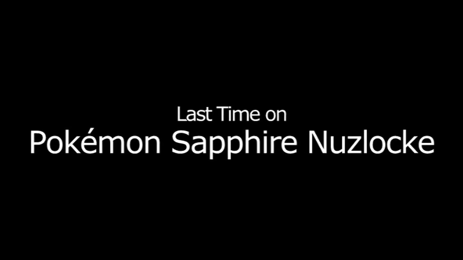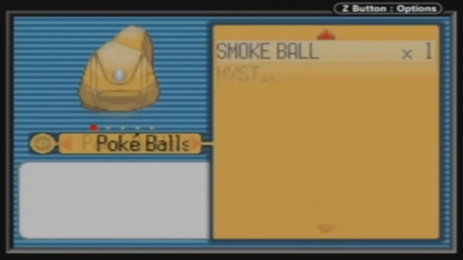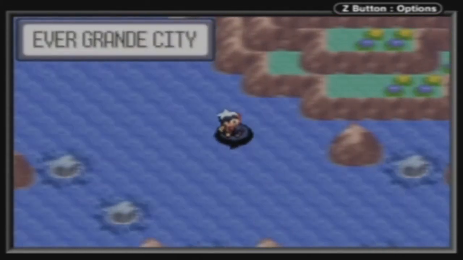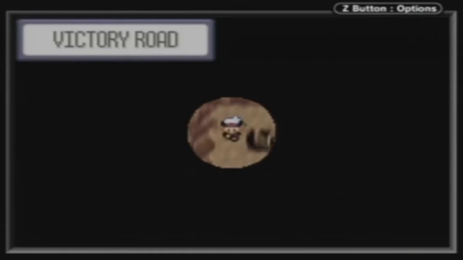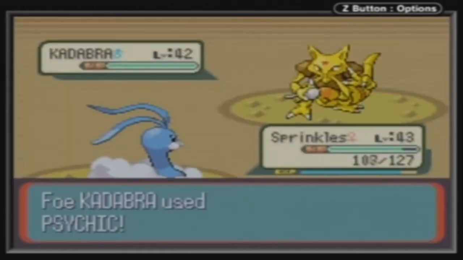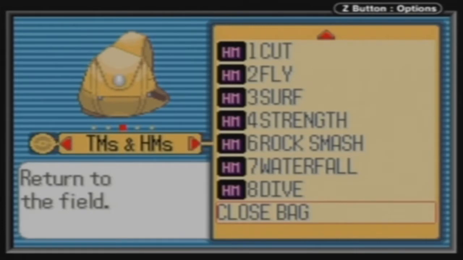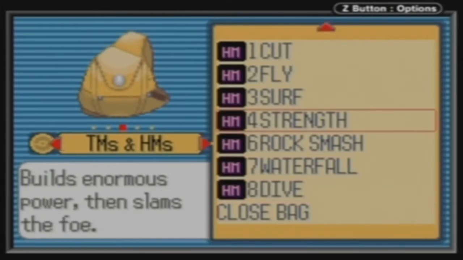Last time on Pokemon Sapphire Nuzlocke, baby. So this won't take very long. We're just gonna go to Victory Road. So here we are at Evergrande City. Can we not be in darkness anytime soon? No? Okay. No! Oh! Okay. We never got the Flash HM. And now, more!